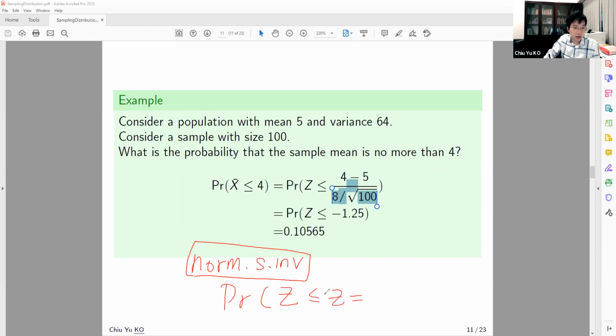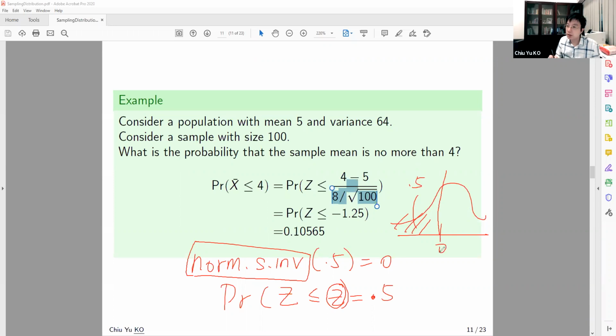This is the purpose: asking, say, what is this value when the probability is 0.5? Actually, it's 0, but you want to know what this number is. It gives you the probability. You go to the inverse, then you put 0.5, and this will give you 0, because this is symmetric around 0, right? So just given the probability, you want to find this number. So this is what the normal inverse means. Okay, Vicky?